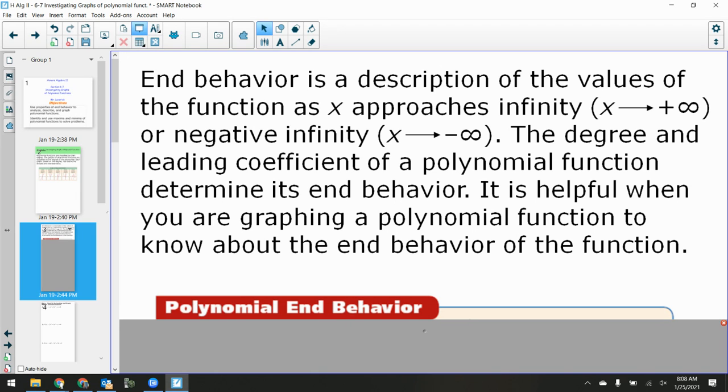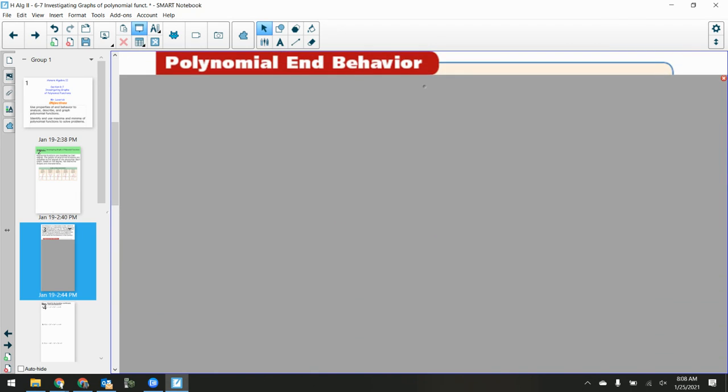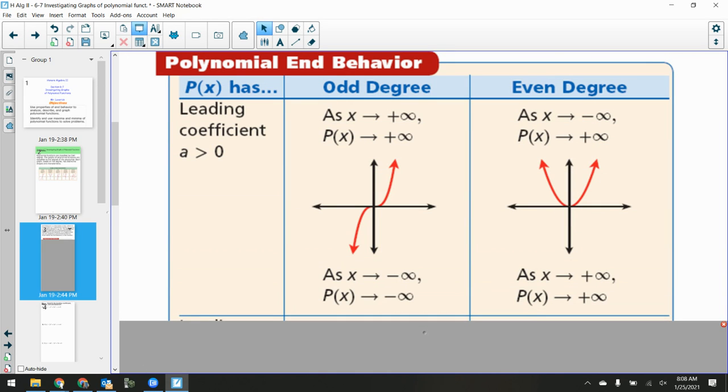Okay, so here's the actual notation that we've got. And this is the second page, the top of the second page. You're going to fill these in. Now notice what we got as a setup here. I say leading coefficient a is greater than 0. What is another way to say a is greater than 0? A would be what then? Positive, right? If a is greater than 0, what I mean there is that a is positive. It's always determined by the leading coefficient. The LC is positive.